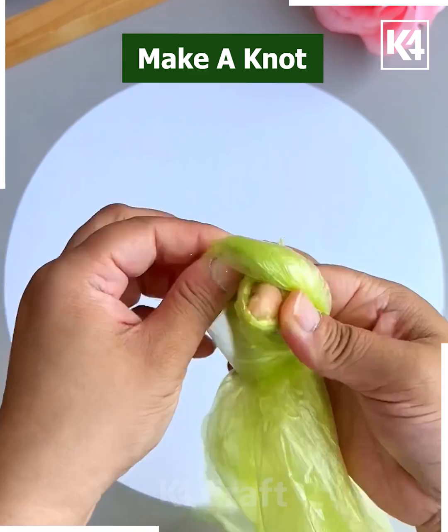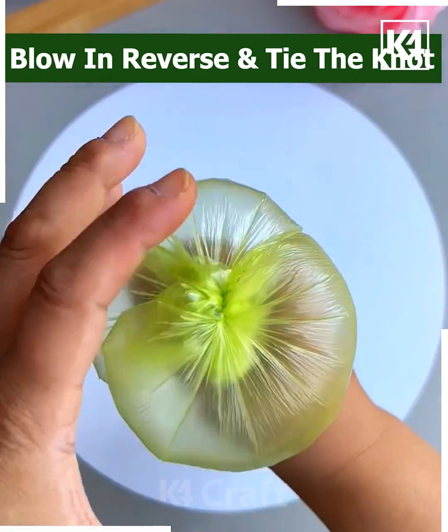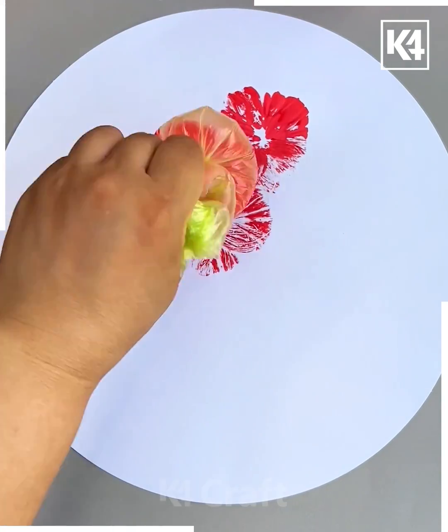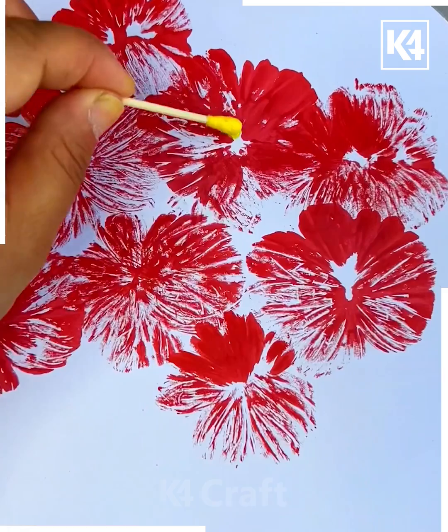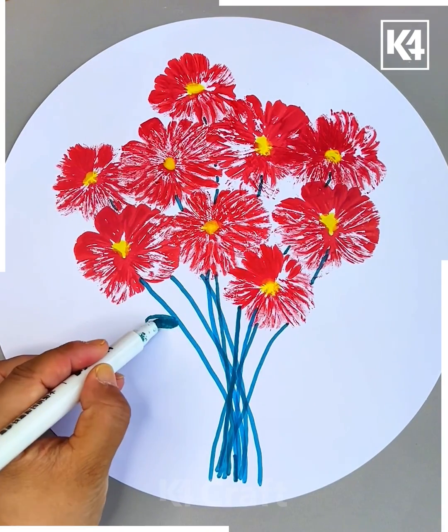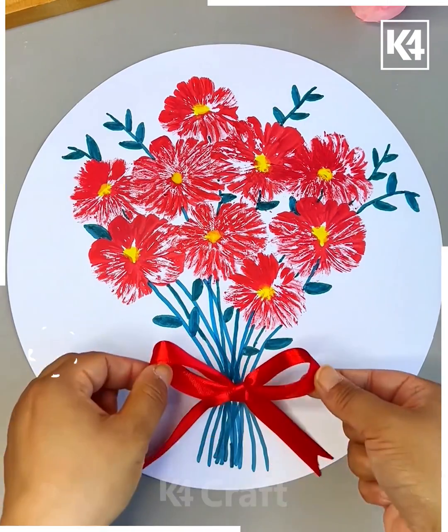Take a polythene, tie a knot. We are going to do stamp painting here. So we are going to dab it on this red color and look at the beautiful flowers. It is a very easy technique. So you can make more such flowers. Add more details like we are drawing its leaves. Tie a bow and it's ready.